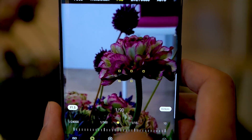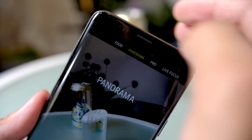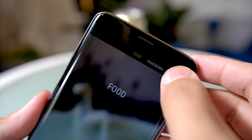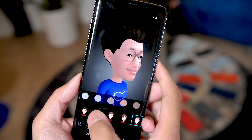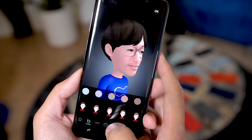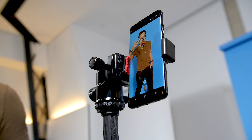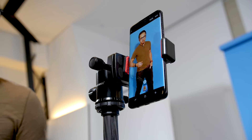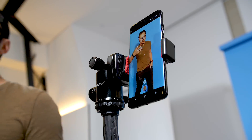That also comes down to their better image processing. The camera app is a little bit different this time around, with all of the modes up top. There are a couple of modes highlighted in a camera feature focus video that include the AR emoji, which is basically like Bitmoji but you can actually cater it to your liking. There's also the super slow-mo that allows for 960 frames per second video at 720p resolution, with an auto mode that figures out when the motion is happening, taking the guesswork out of slow motion.